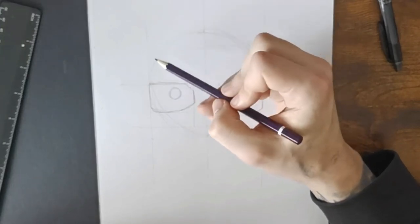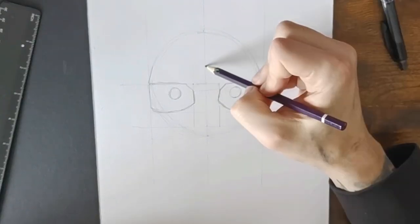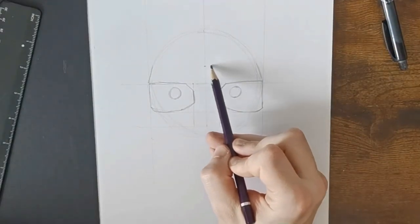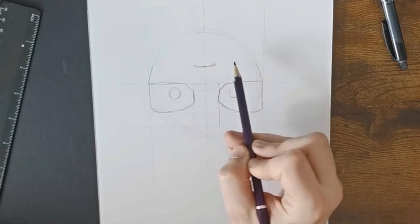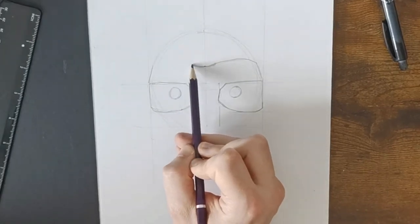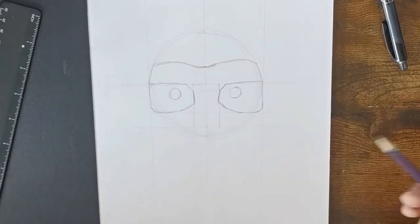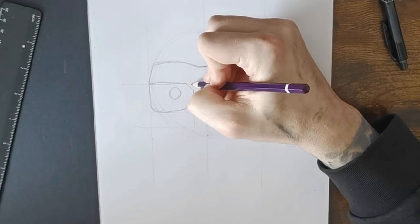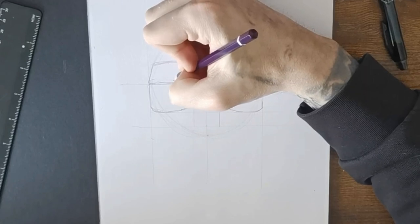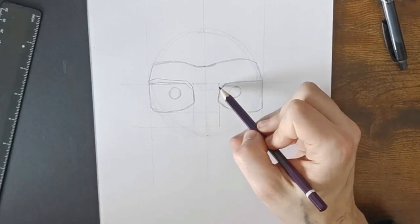And from here I'm going to draw in a diagonal line, both sides. With a dot in the middle. And then a little round half circle here. And curve this line to that. Same on this side to join it together. I'm going to double a line up here, across. And I'll do the same on this side as I usually do.